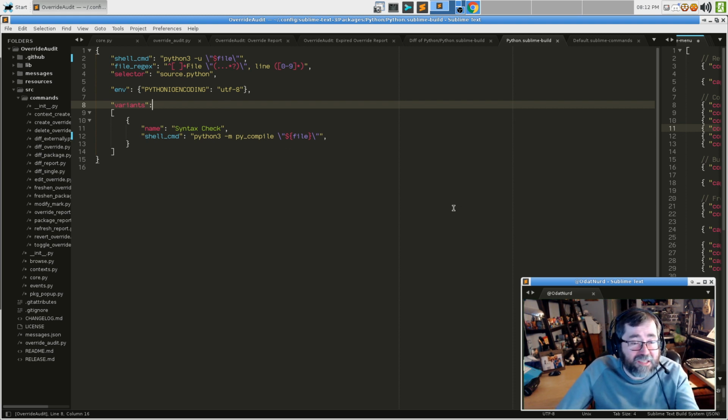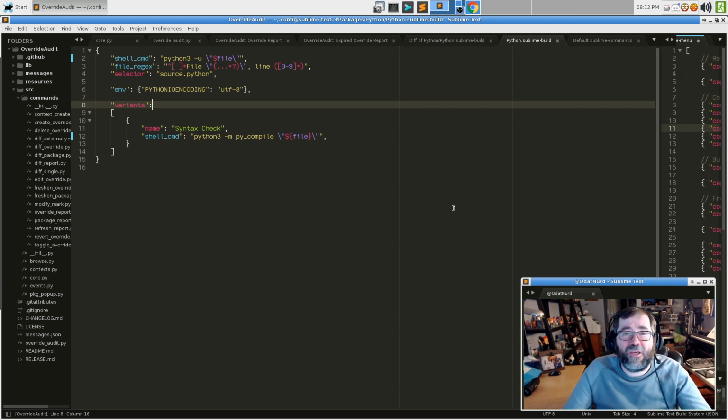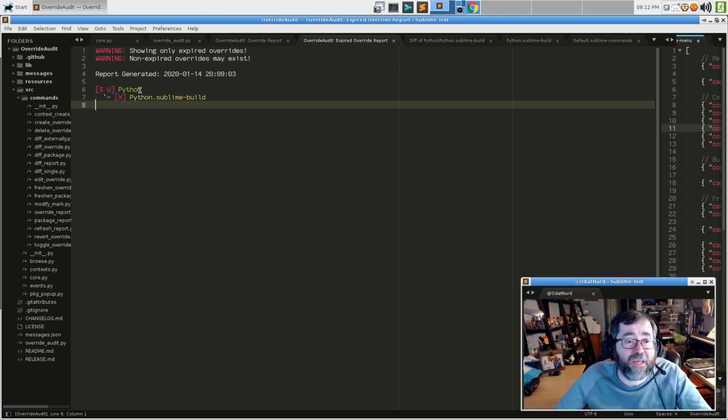Sometimes, for example, this is a contrived example, but we might come in here and say, okay, well, the package file changed in as much as it's a new package, and the author, say, repackaged the package file before they submitted it or something along those lines. But the actual changes are still fine. There's nothing I need to worry about here. And in that case, there's a few things we can do.